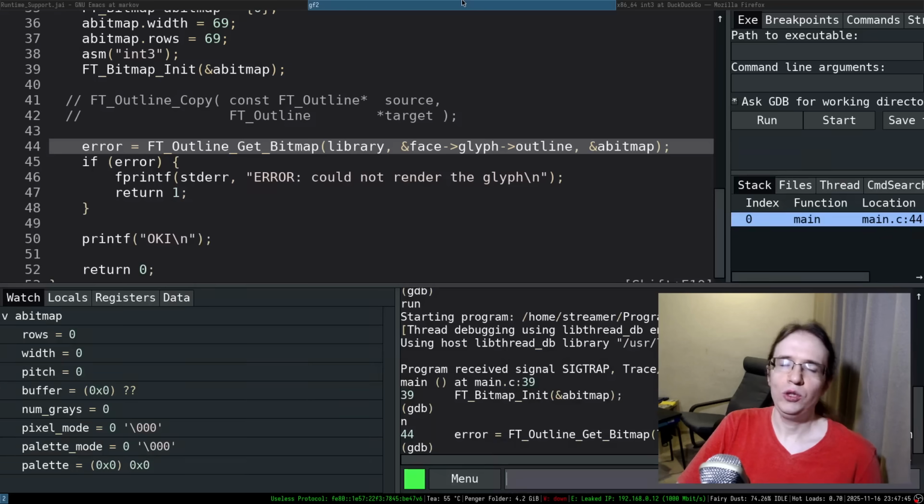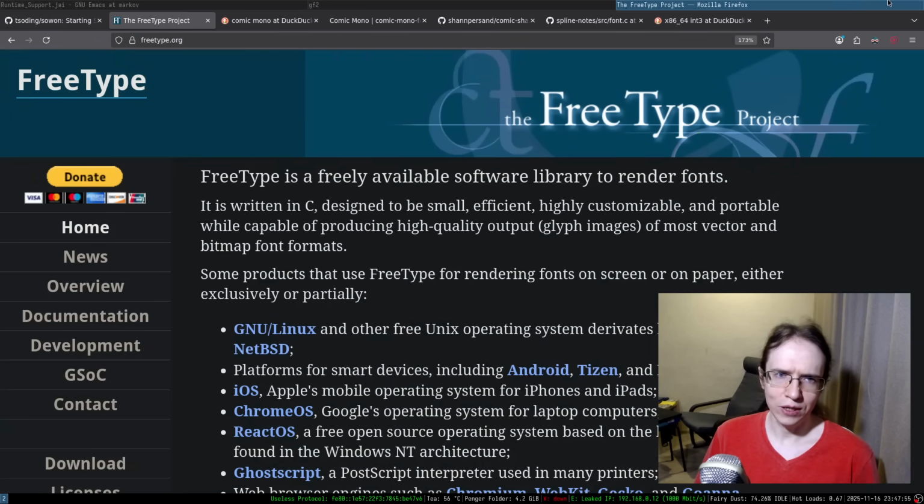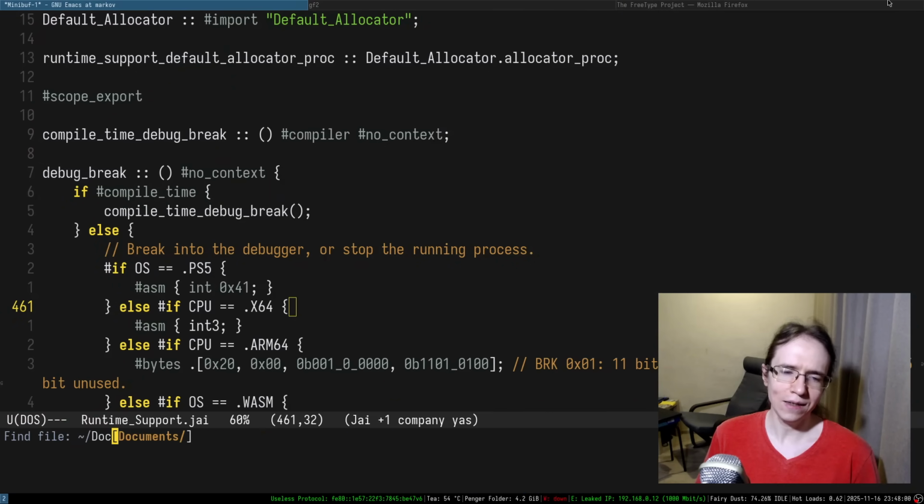this is not how you do things, apparently. So we need to take a look at the documentation. If I try to refresh FreeType, it doesn't work.